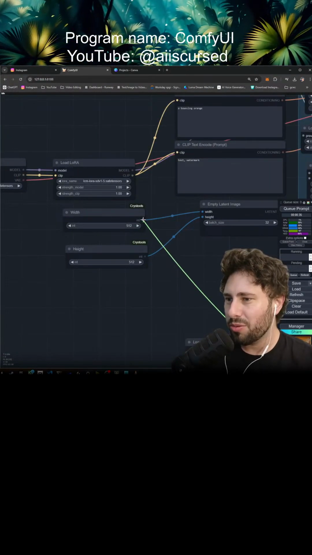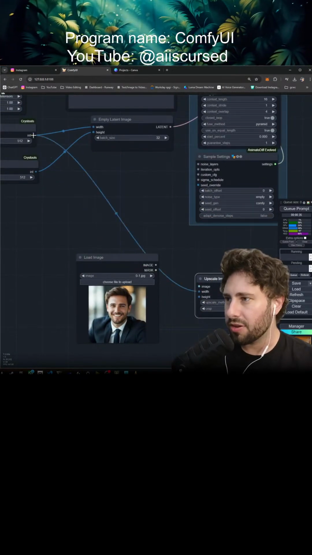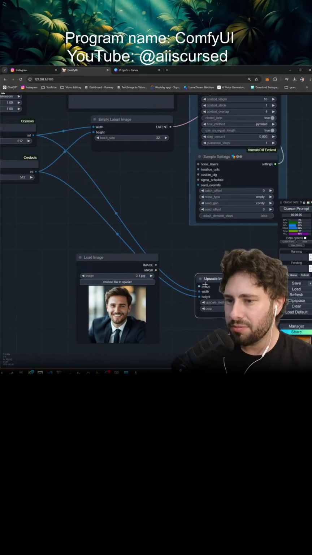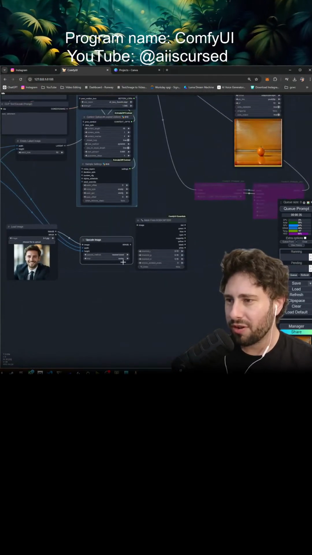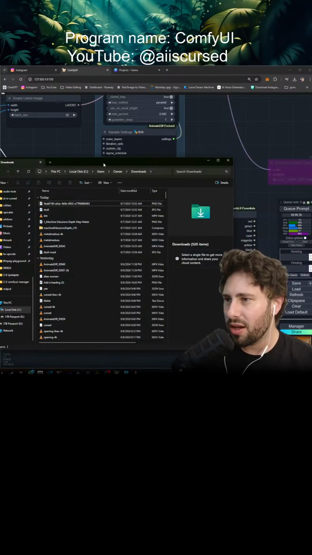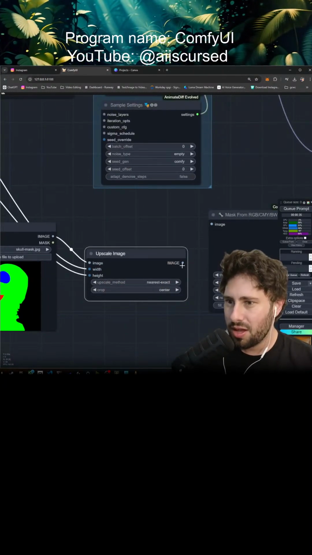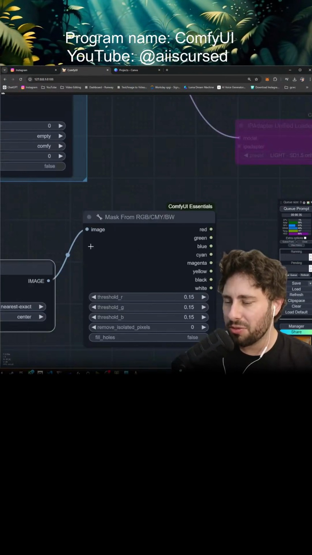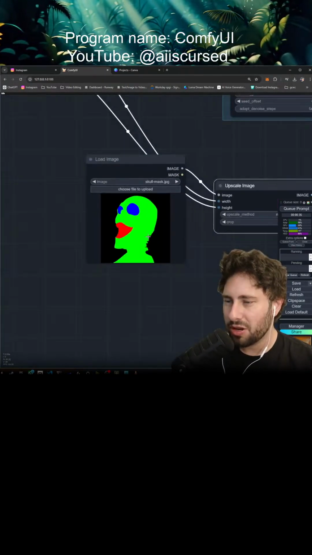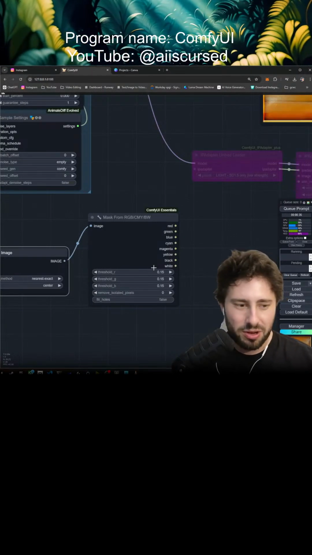Plug that into the global. Like so. Plug that in too. And all right, perfect. So this will be how we get our mask. We'll plug that in, see, there's our mask. And we'll plug that into our mask from RGB node. So now we can split the colors into separate mask channels and then animate into them individually.